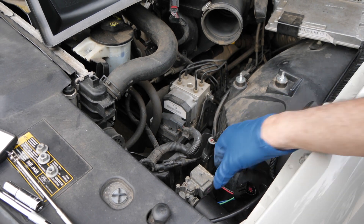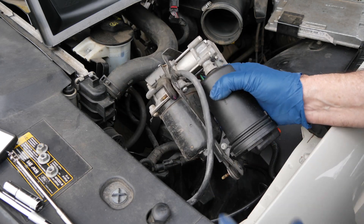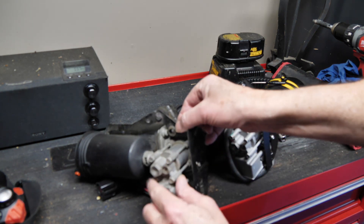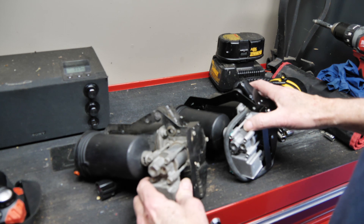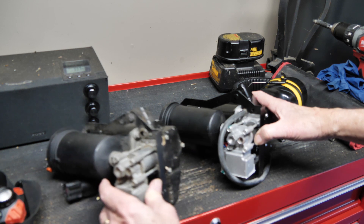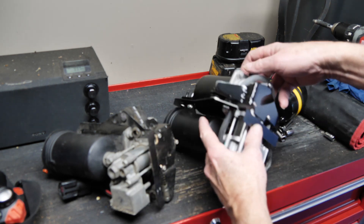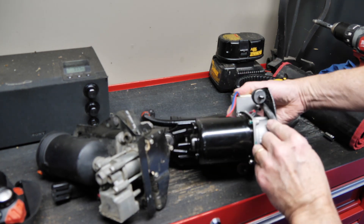We took the three bolts from the bottom off and this thing pulls right up like this — look how easily. I took the hose off the old one and put it on the new unit. You see how this one had a grommet here because it's the original manufacturer — it's built probably better than this little knockoff. But it's a used car, and what the heck. By the time this motor burns out on this pump, hopefully that'll be many years down the road. So instead of going through the grommet, you're just going to have to feed it past there, spin it around, and fit it right on that fitting over here.